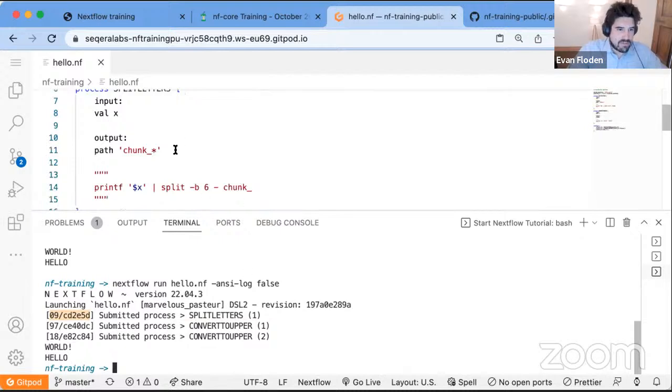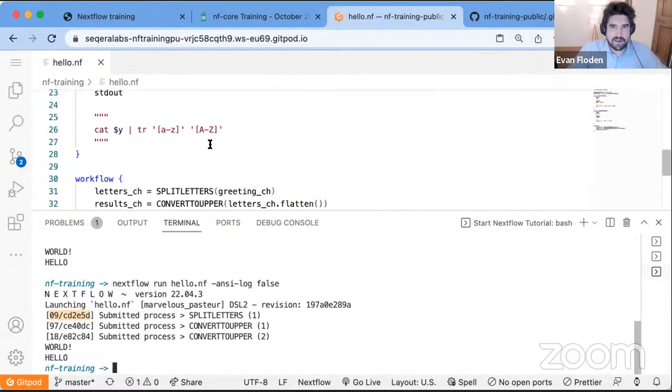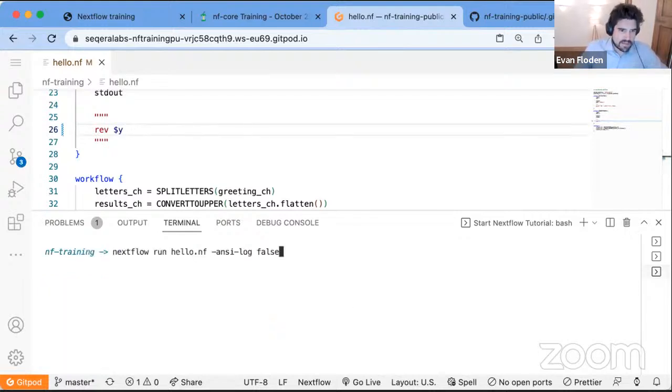So I mentioned I've run through this pipeline and I'm okay with it. I'm happy with it. But then I realized that I've made a mistake or I wish to change something. In my case, I actually thought that instead of doing this cat here, I wanted to reverse the files. I'm going to save that now, and notice how I'm going to keep everything else the same. When I run this, I'm just going to say -resume. It's just a single hyphen here.